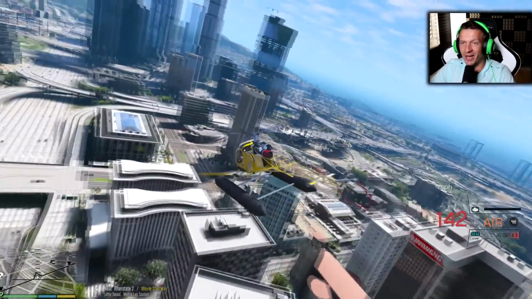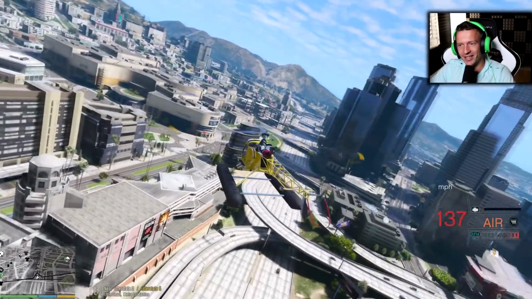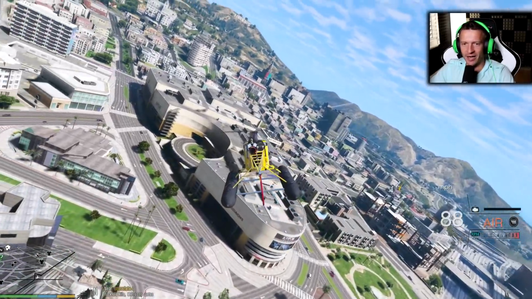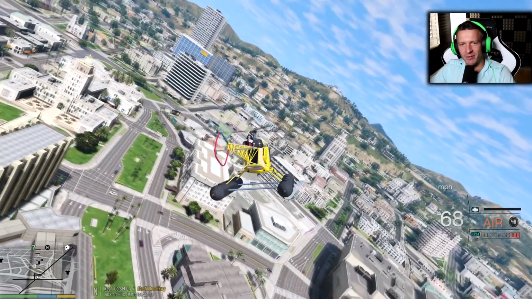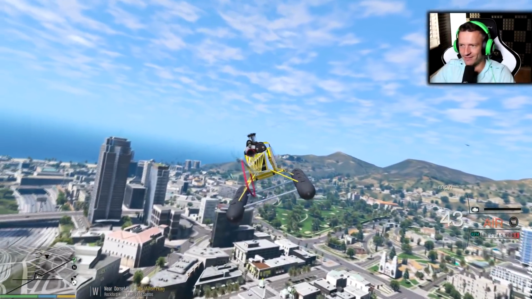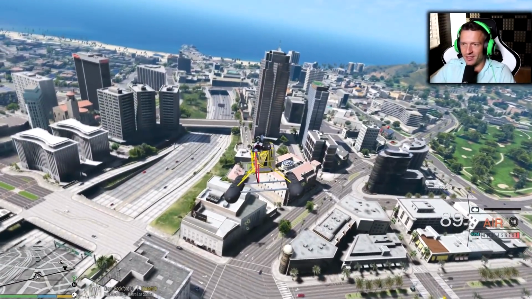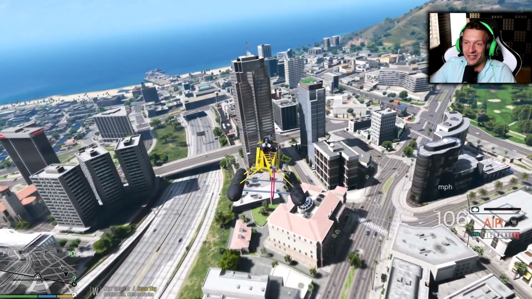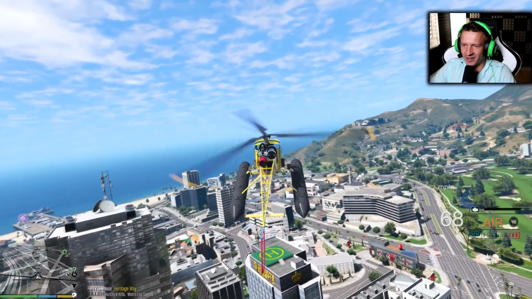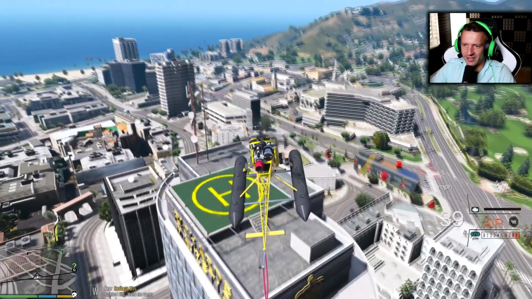Oh my gosh, we may need to resort to another sticky bomb. All right, all right. You know, they're asking for it, so we might as well give it to them. Is that a police helicopter? No. All right, so we're gonna do this again. I didn't expect to lose 3-star wanted levels so easily. I'm just gonna land right over here, and then we're gonna do the same thing again.